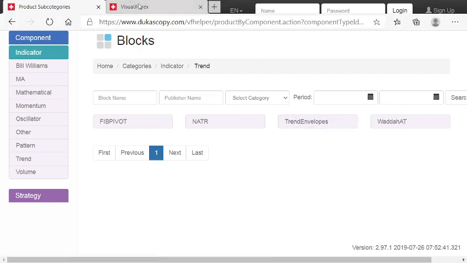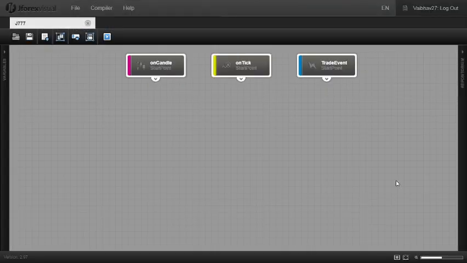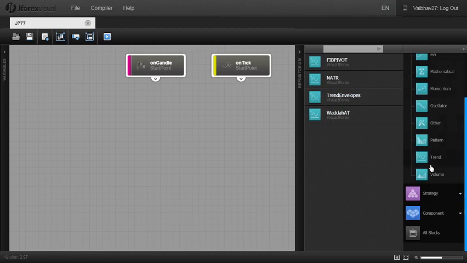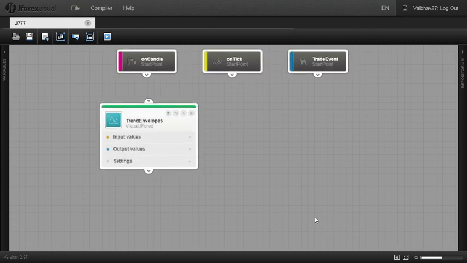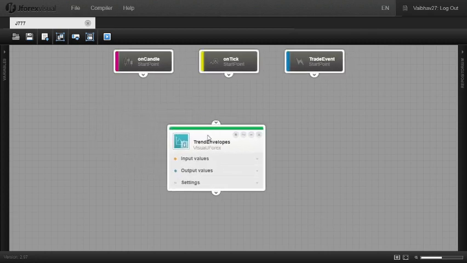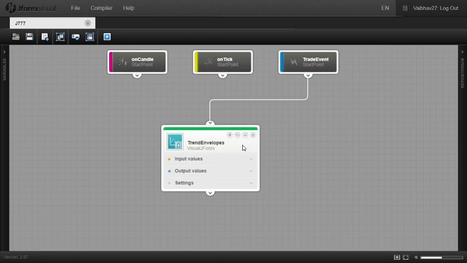It is listed on this platform amongst this trend following block, the trend envelope block. Now we will head to the Visual JForex board developed by the Dukascopy Bank SA. Here you will find this indicator amongst trend following indicators block, of course. Yesterday we had seen the use of normalized average true range. Now in today's session it's the turn of trend envelope, so for a change we will use the on trade event as our start point to initialize the system.